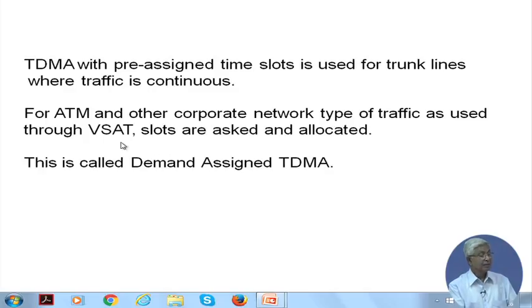That means more VSATs can be brought into the network, assuming that all VSATs are not simultaneously asking. They are on, but they are not asking for a time slot, their traffic is not continuous. In those cases, use demand assigned TDMA. Where the traffic is continuous, then of course pre-assigned TDMA is the best solution.